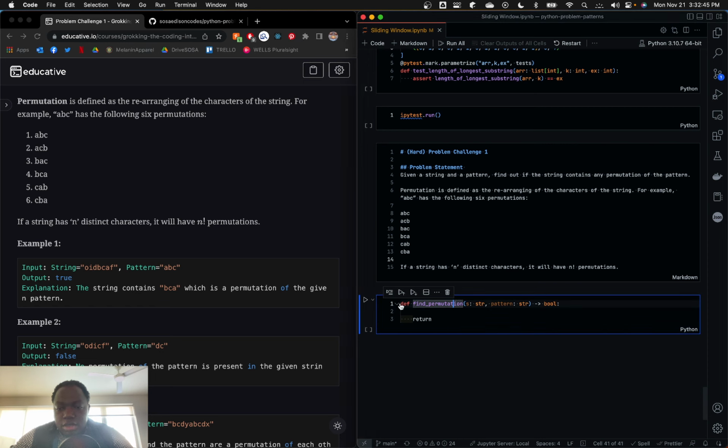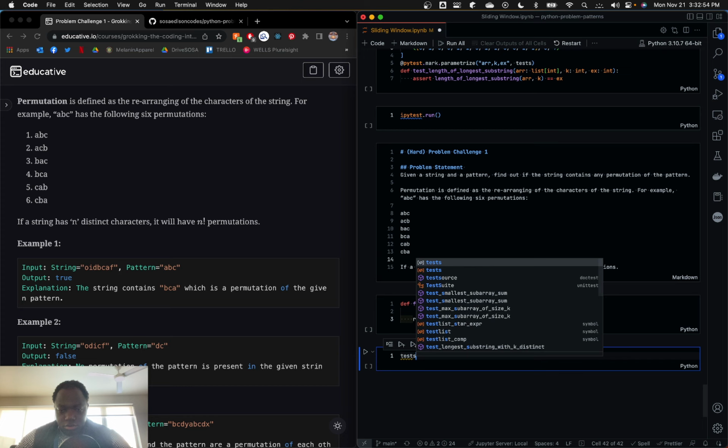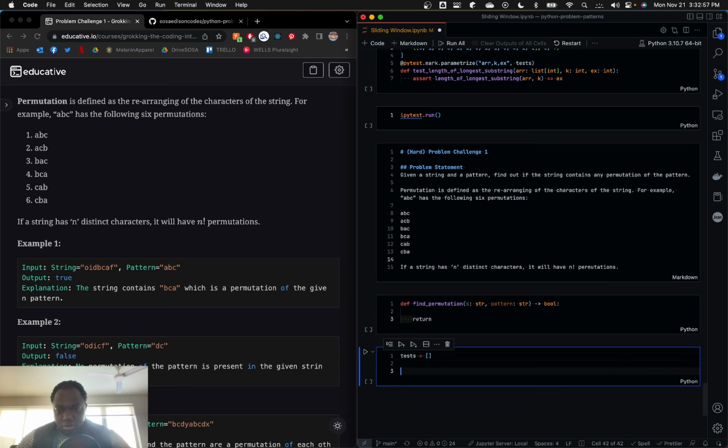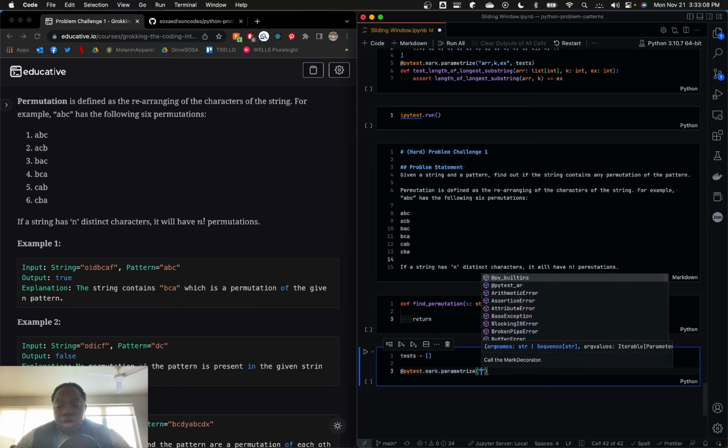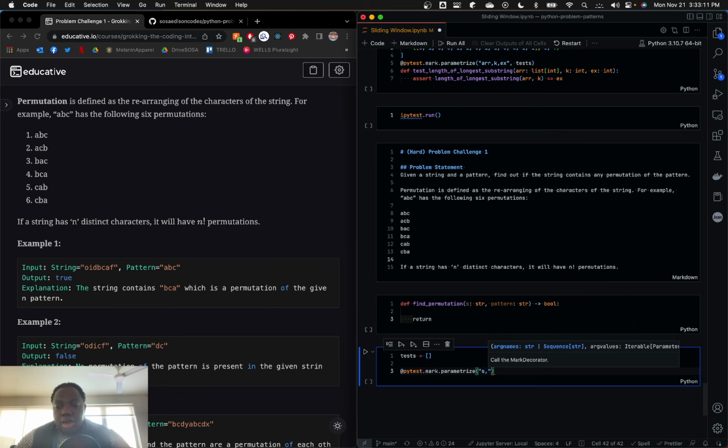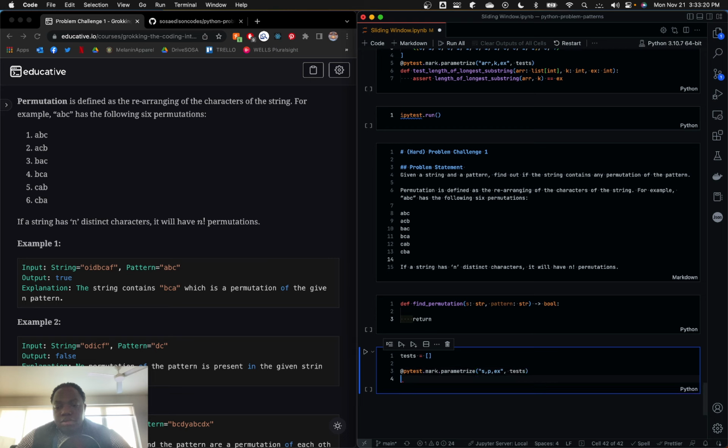Let's do one of these. Excuse me. Sorry, I'm saying nothing, but we need the first string, the pattern, and the expected output. Throw our test in here. Then we'll give it one of these, and I'll just say test find permutation.